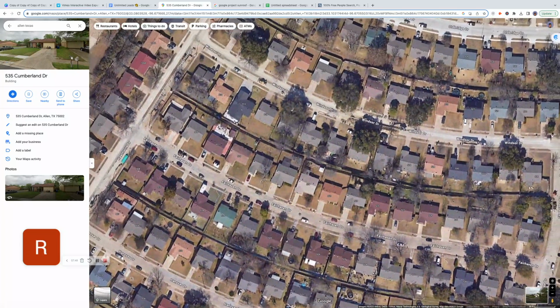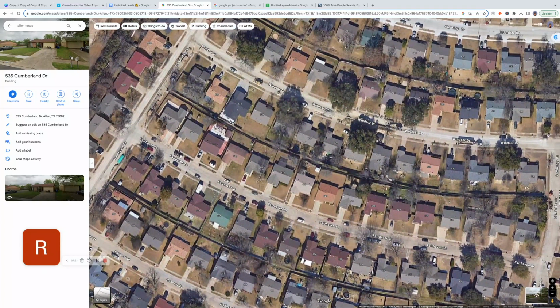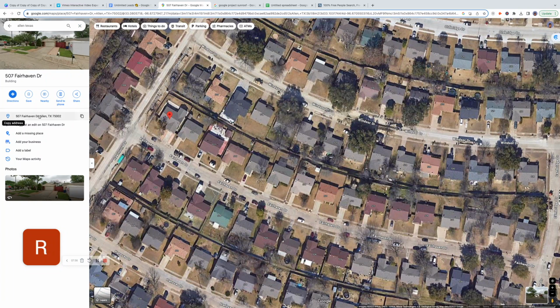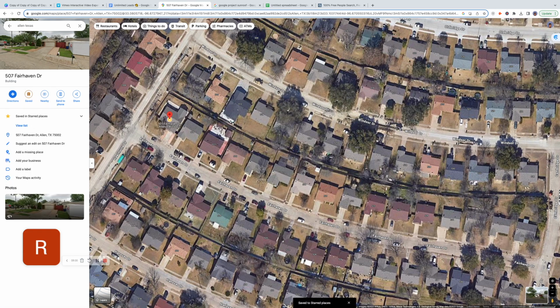So here we go. Starting to the left and moving to the right is always easier, and I'll explain why. So we're gonna go McAllen, and we're gonna star this house. And starring that works because as you continue to do this over time, whether you're a broker or running a team, you want to build a procurement team, 1 to 2 people to do this process for you every single week on new areas, or every single day, depending on how big your team is, how many leads to appointments you guys are looking to do.